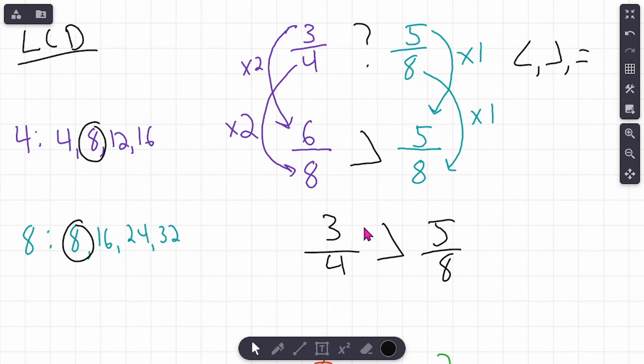Right now, this is just a good strategy to use. Eventually, the more practice you get at this, you're going to be able to visualize 3/4 and 5/8 in your head. You're going to see the fraction 3/4, and you're going to say, Mr. C, I know what that looks like. You're going to look at the fraction 5/8, and you're going to be able to say, Mr. C, I know what 5/8 looks like. Once you can do that, you're not going to have to do all this work here. But it is okay to do the work right now. That's what I want you to understand. Take your time, create a strategy, use the strategies we're showing you here, and just slow down.